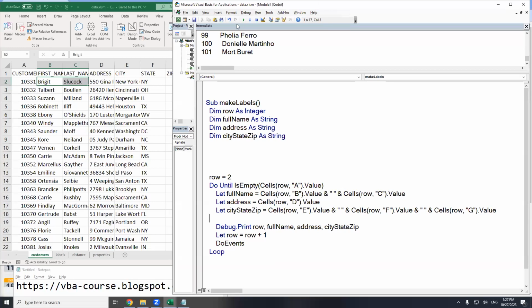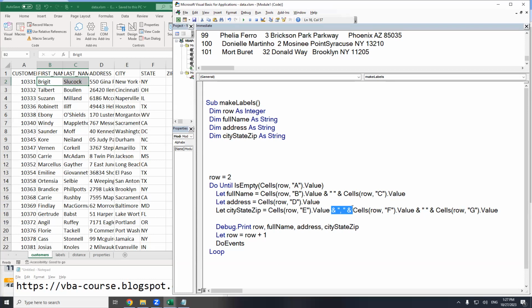So I'm going to go ahead and run this. And yeah, it looks like we've got the name, a tab, the address, a tab, and then city, state, and zip. If we want to, we can put a comma between the city and the state just by concatenating the comma in that part that is doing the concatenating. The truth is the post office wants this without the comma anyway. So put it in if you want to, or don't put it in. There. Okay. So now I feel like I'm in control of the data that I'm dealing with.